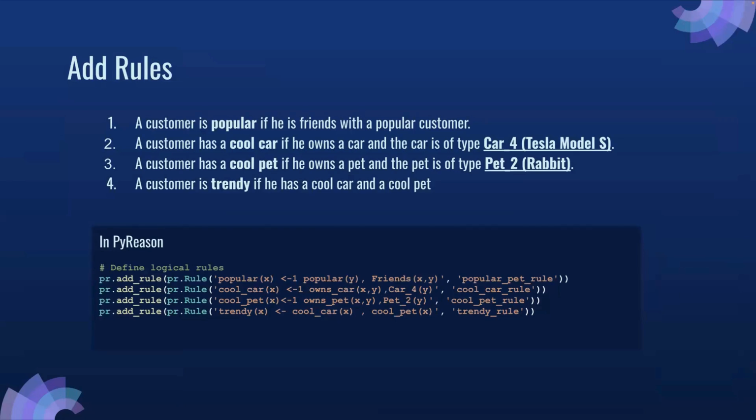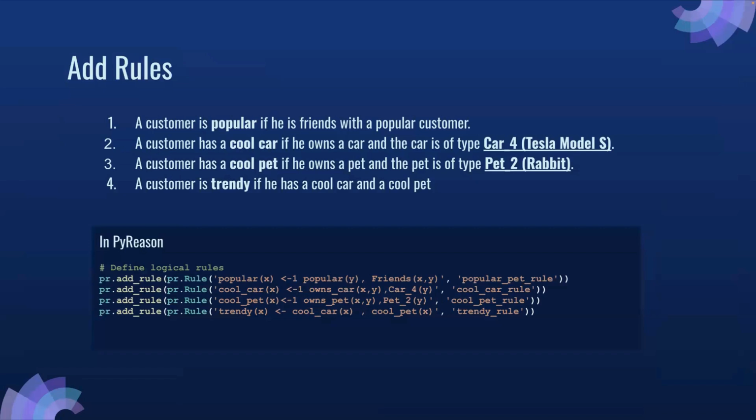The default bound in PyReason is [0, 1], which is like the inconsistent predicate. Then if every clause in the body of the rule is satisfied, the bounds will get annotated to [1, 1], or you can even customize how you want to annotate the bounds if all of the conditions in the rule body are met. But let's look at this through some examples given our graph.